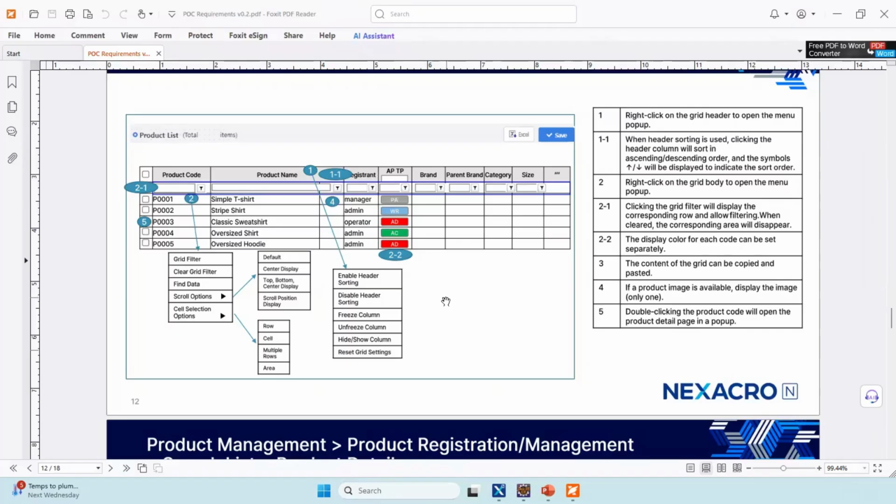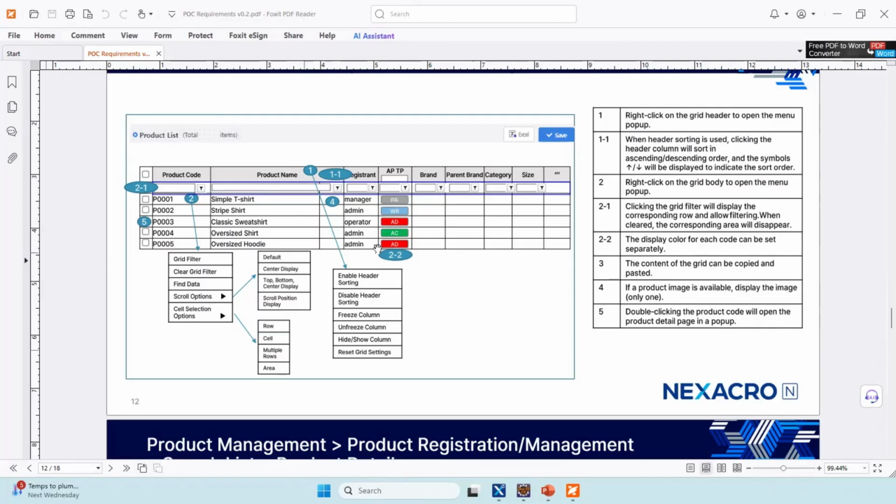In this video, we will look at two menu items, scroll options and cell selection options. Grid can be used to display a large amount of data. When you have a large amount of data in a grid and you use the scroll bar to scroll through the rows, it may be difficult to see the data. Nexacro has smart scroll functionality where you can add a pop-up row to highlight the data. In the scroll options, we will look at those options where you can display those pop-up rows.